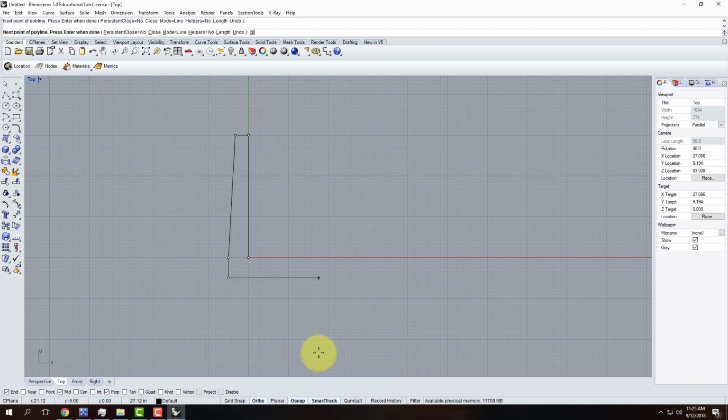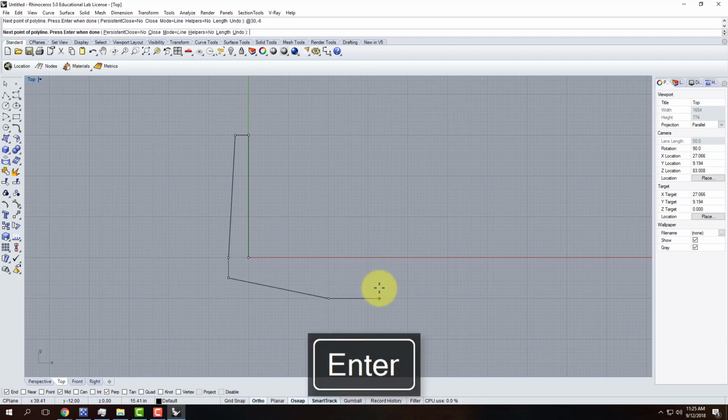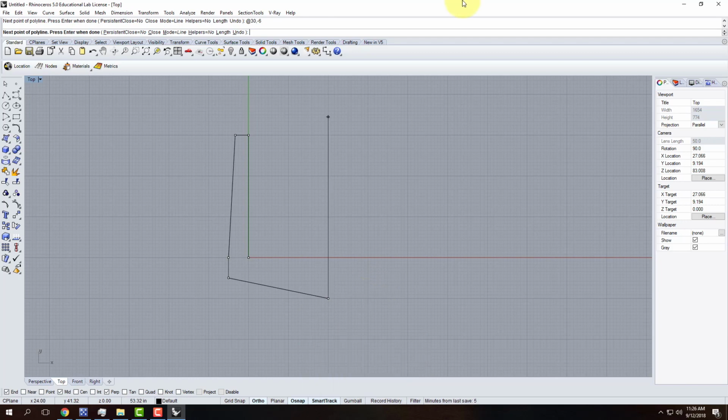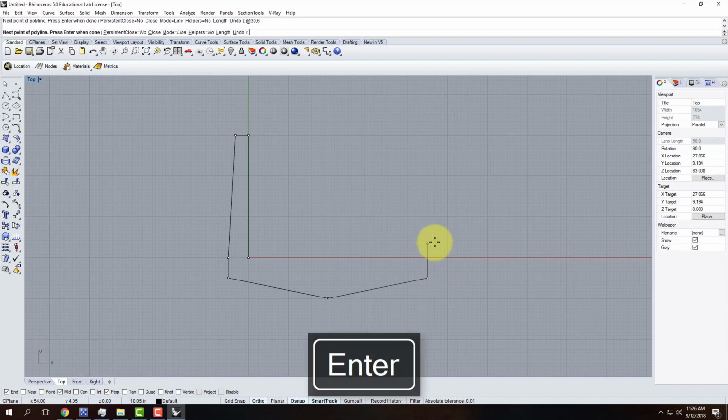So I would use the at sign, and it would be the x direction first, which was 30 inches, and it's positive, so I'm going toward the right. And it would be in the y direction -6 inches, so I put -6. So it would be at 30, -6. And I'd hit enter, and that gives me the sloping bottom that I'm drawing here. If I continued up, I would be going up the other side. So this would be at 30 again, comma, +6, because I'm going back up. Enter. We'd go up 6 inches, distance and direction.